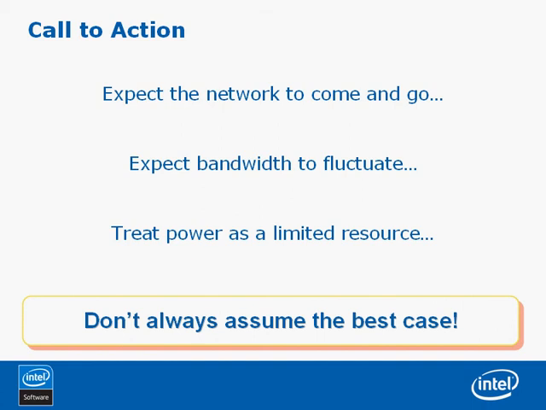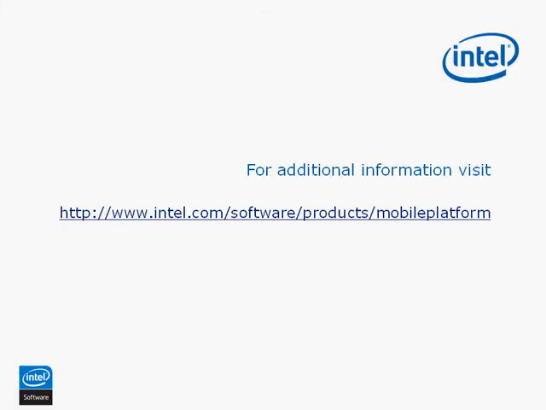Always performing as though the network bandwidth and power won't change is a sure recipe for disaster. Sluggish response, decreased battery life, and contention with other applications will create a negative impression of your application. You cannot assume best case throughout your code. Respond to changes as appropriate for optimal performance. Using the Intel Mobile Platform SDK, your applications can provide the best performance based on currently available resources. For a small amount of effort, you can achieve great returns.